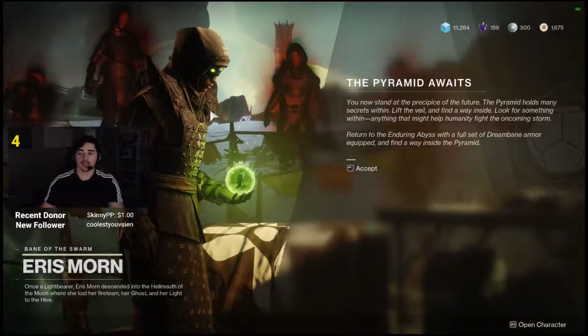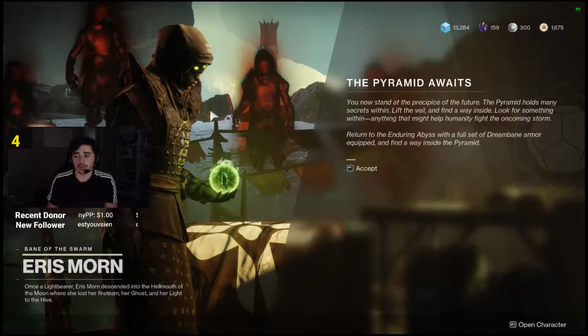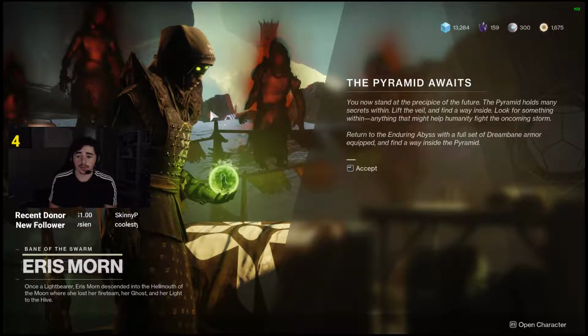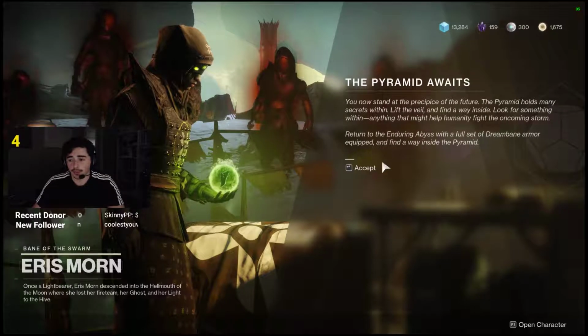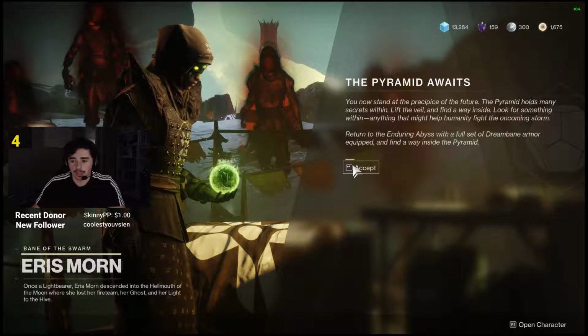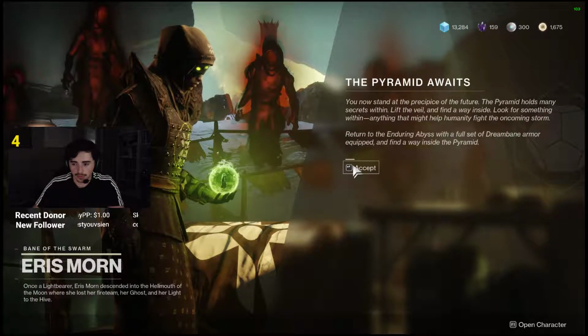Alright, the pyramid awaits. You will now stand at the precipice of the future. The pyramid holds many secrets within. Lift the veil and find a way inside. Look for something within, anything that might help humanity fight the oncoming storm. Return to the enduring abyss for a full set of dream with a full set of Dreambane armor equipped. Find a way inside the pyramid.